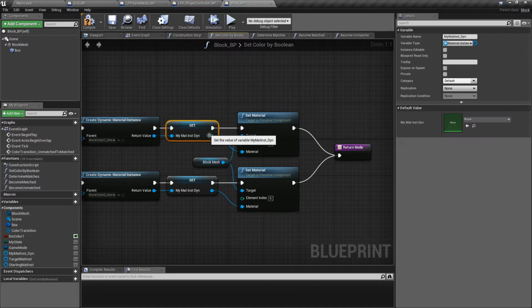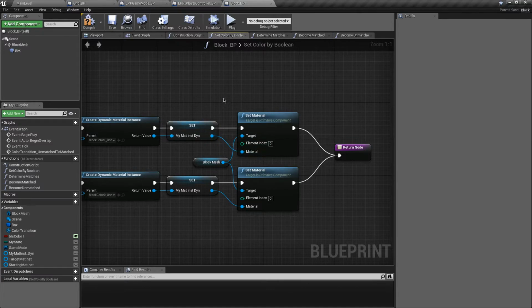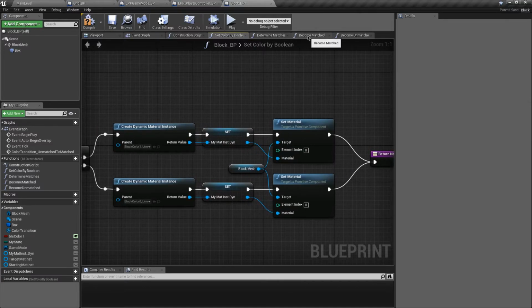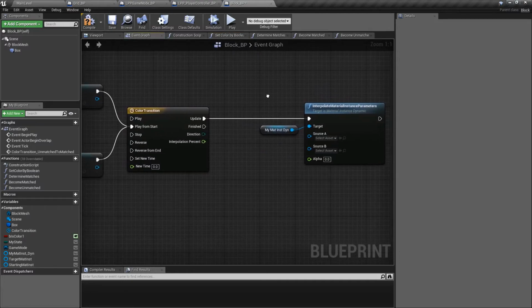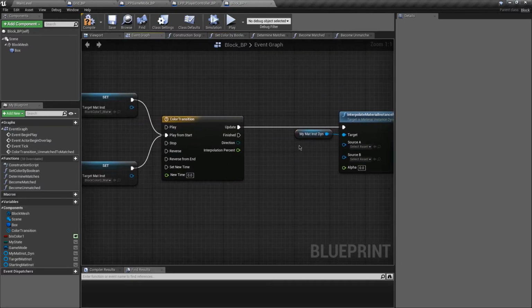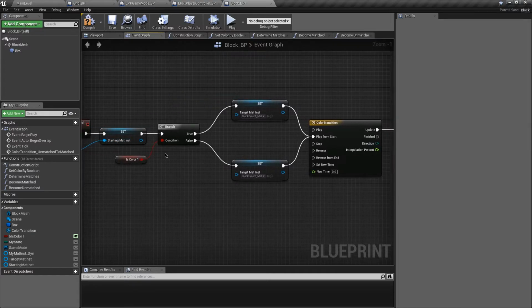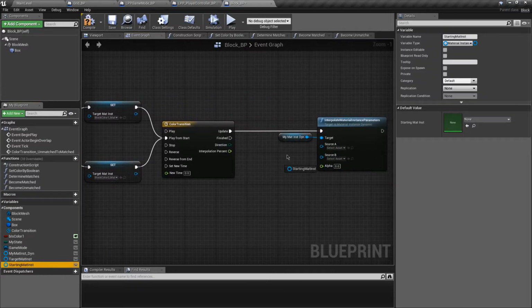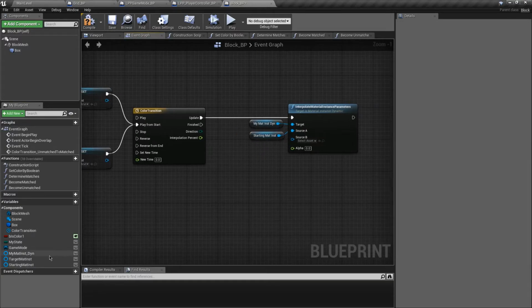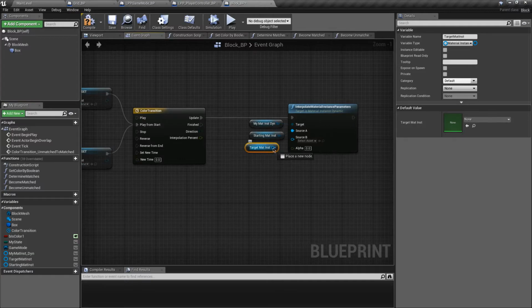Our material instance dynamic is what is currently shown on our block. Now we're going to interpolate between the starting value, which is what this was before any of the interpolation started, so starting material inst, and our target, which we already set up.